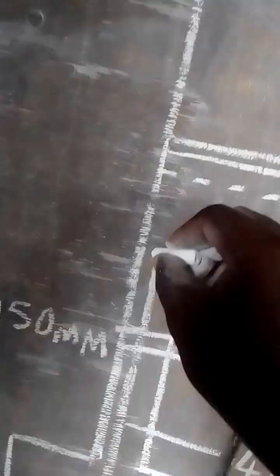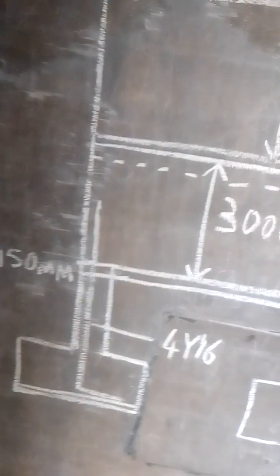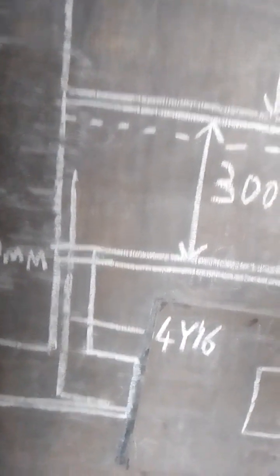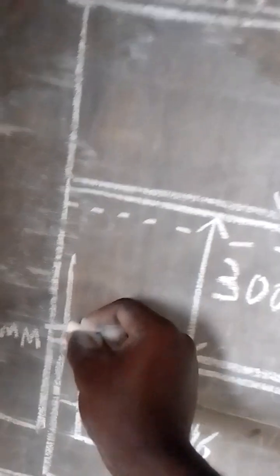Now, there is one thing that you must note. The one that will project out of the DPC, we usually call the lapping length. In my previous reels on Facebook, I have taught you how to calculate the lapping length. Now, I'm going to show it to you again. That is the final one we should get now, the lapping length. What is the lapping length? Lapping length is simply the length that rods will lap together during construction. The distance from here to here is just that lapping length. And there's a formula for it.